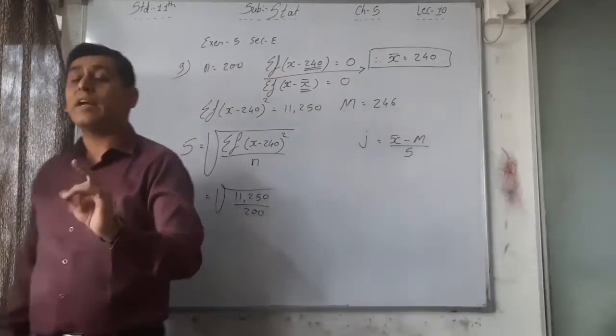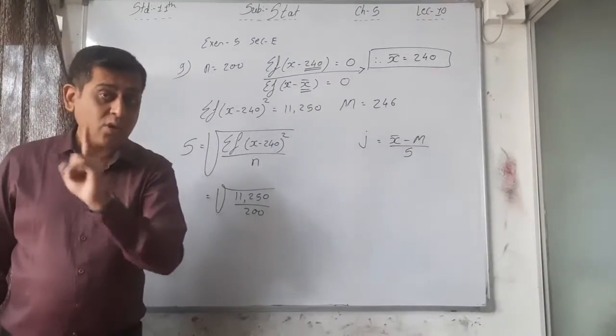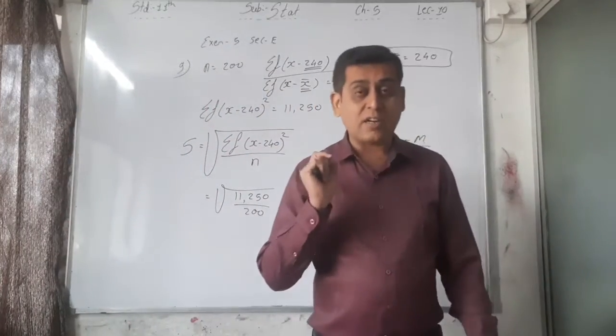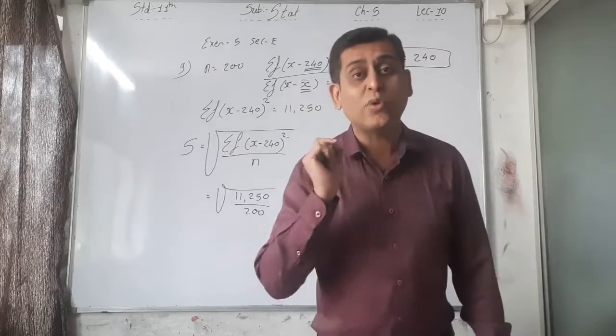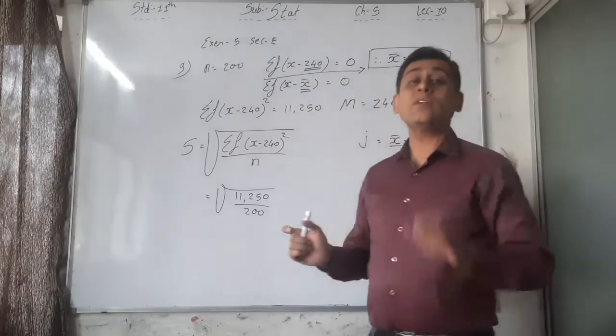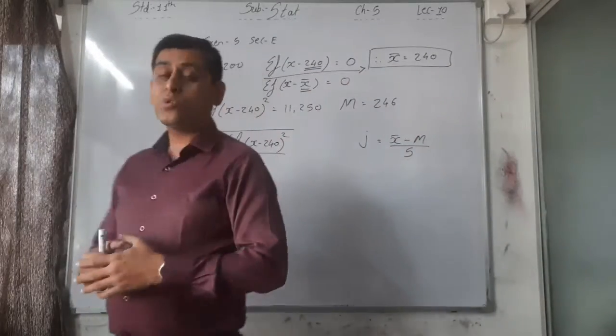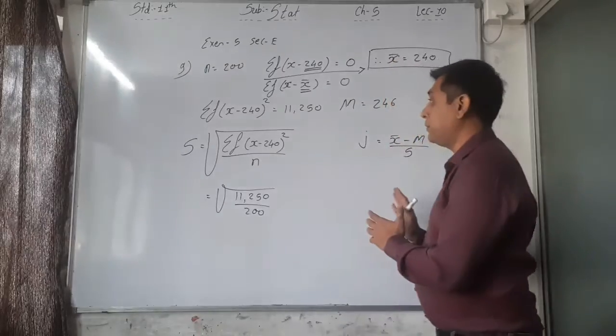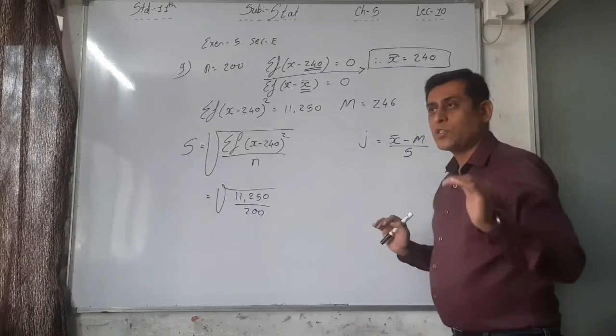If you are not writing out in one line, then your 1 mark is cut here. Whenever they ask about the types of skewness, you have to write down 1 line for the final answer, that it is a positive skewness or a negative skewness. Okay, so here your section E is over. All the sums of section E.